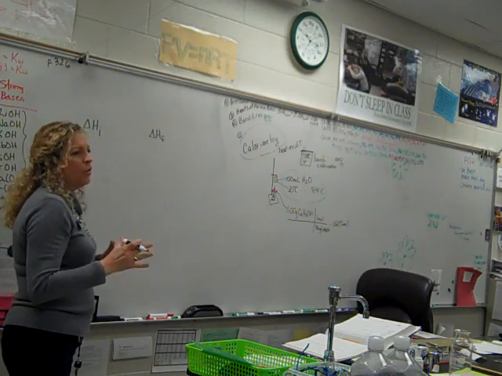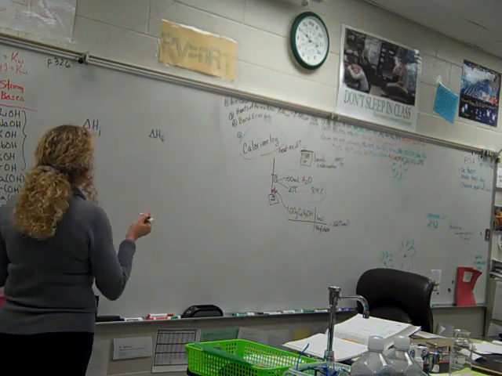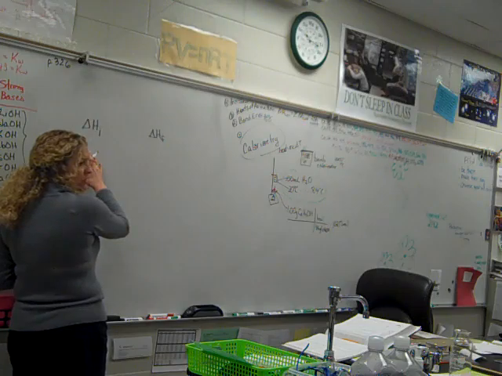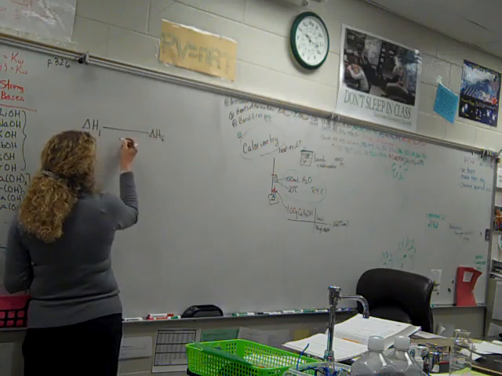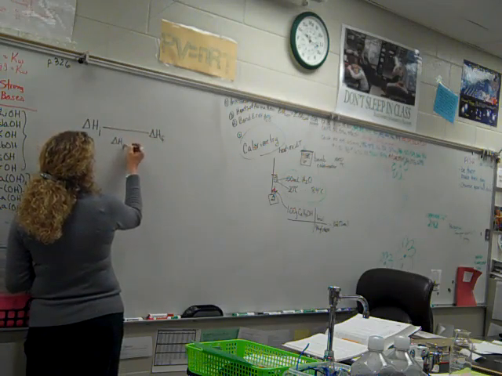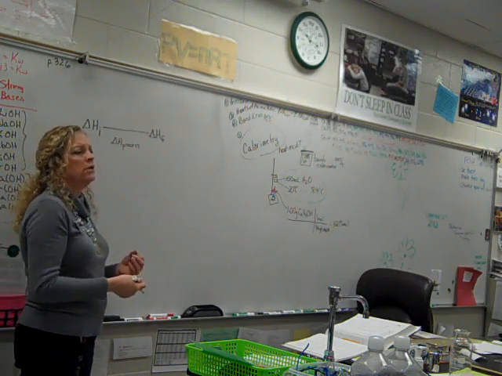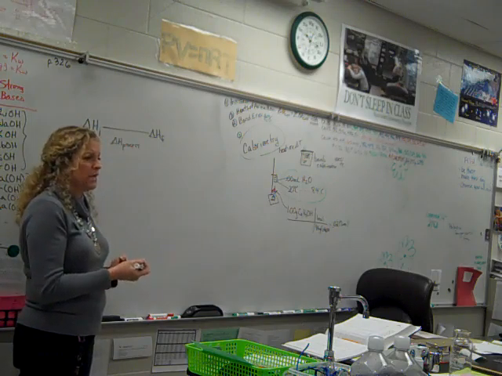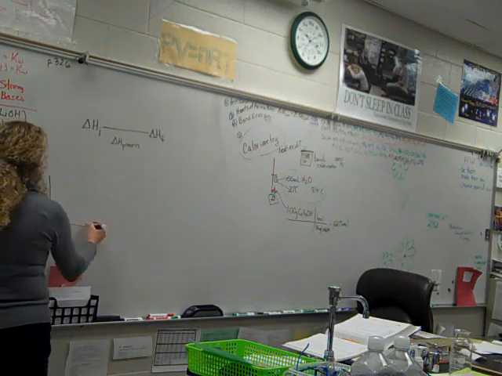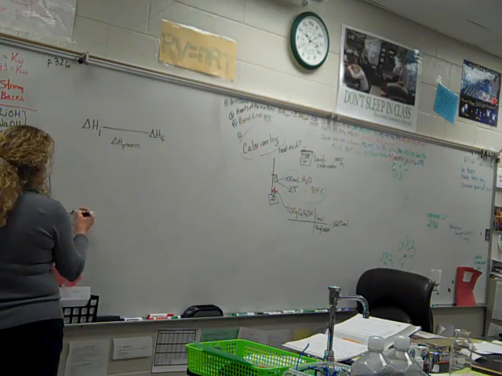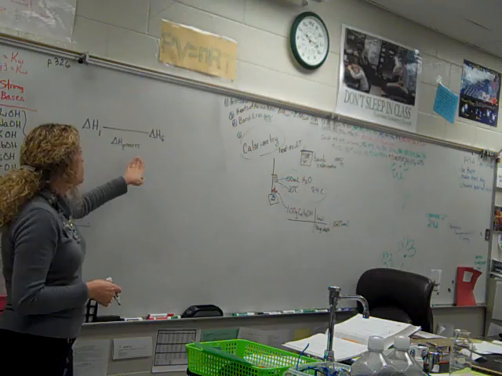Okay? Now, here's the cool thing about that. I know that sounds like a really simple statement, but what it means is this. If we were to calculate the change in heat from initial to final, we could do it directly in one step. This would be the delta H of, let's call it a process, because this could be for a chemical reaction like combustion or neutralization, but it also could be the delta H for the melting of ice or the boiling of water. We've done that. Remember when we did this? Heat up the solid, melt it, heat up the liquid, vaporize it, right? We were doing delta H's in here. So it can be a chemical or a physical process.